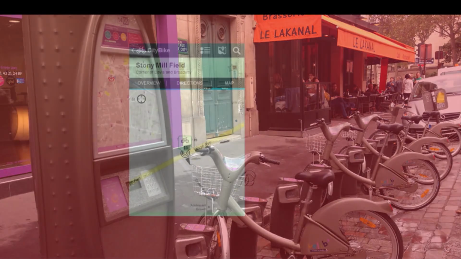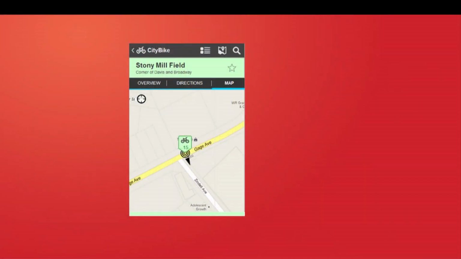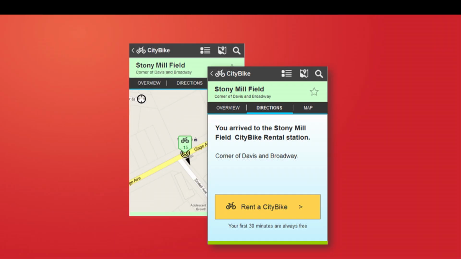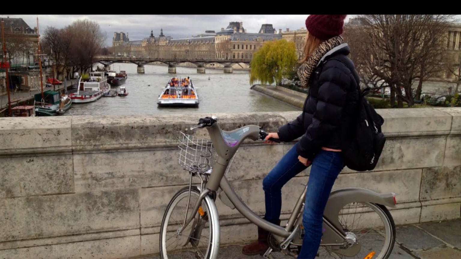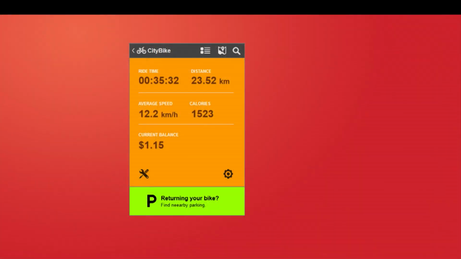So perhaps then, we know where he is. Perhaps then he gets a button that was not there before. Rent a bike. So this is easy, right? This button appears as soon as you get to the current location. And now again, the context has changed. Now you're renting the bike. You don't want to rent a bike. You don't want to get to the location. So when you open the app, you get a UI that was not there before at all.